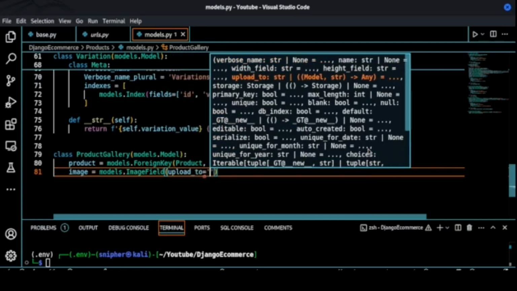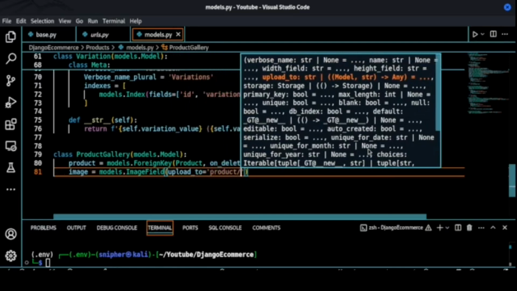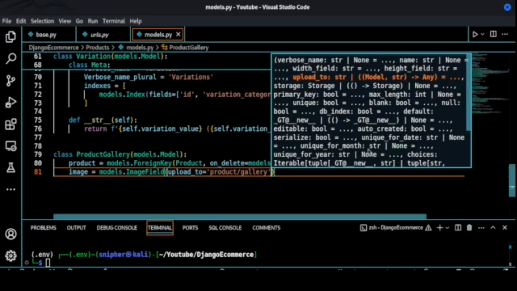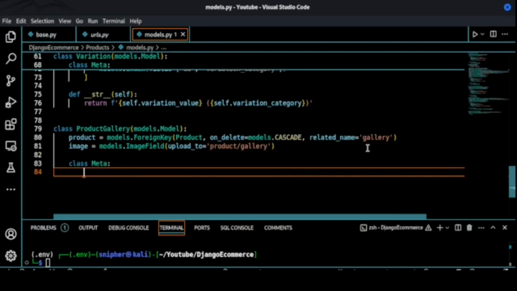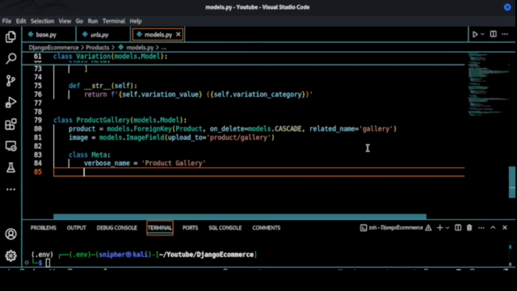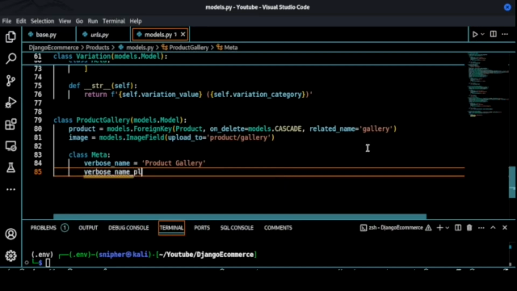Say product, we say gallery. Okay, and then have class Meta, verbose_name to have product gallery, and then the plural, verbose_name_plural will be product gallery.